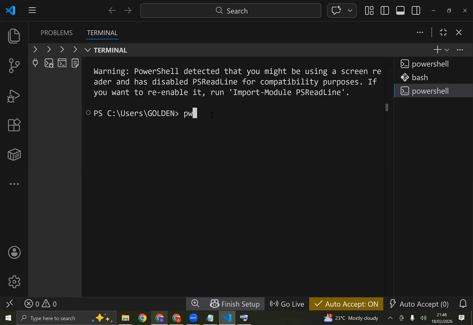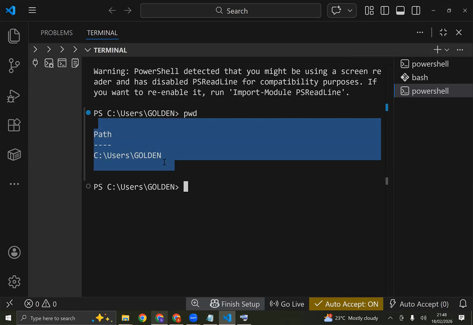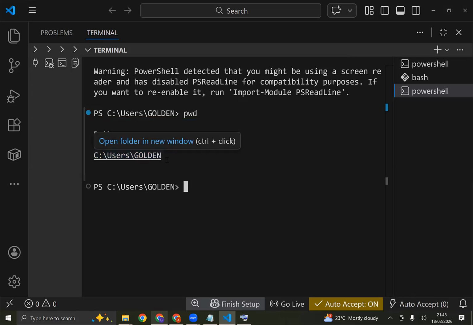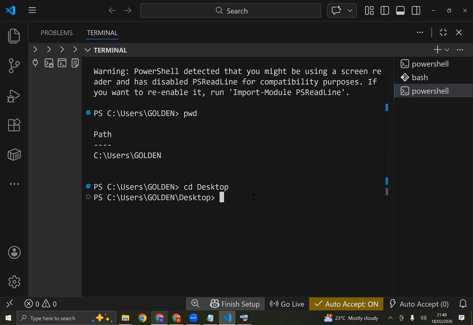So if I typed pwd, notice that this shows I'm in this path. And if I typed cd, change directory, I want to navigate onto the desktop, then I do it.